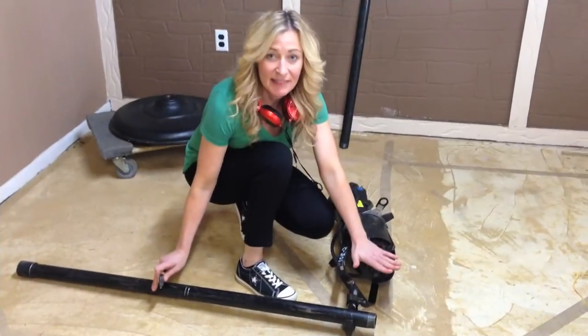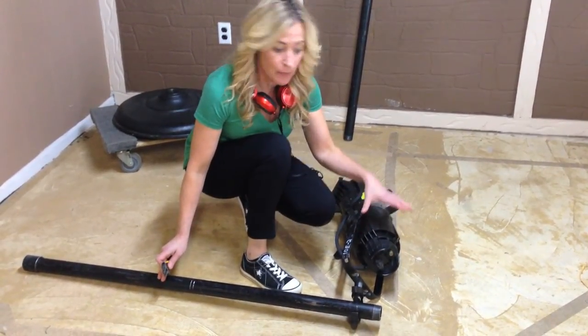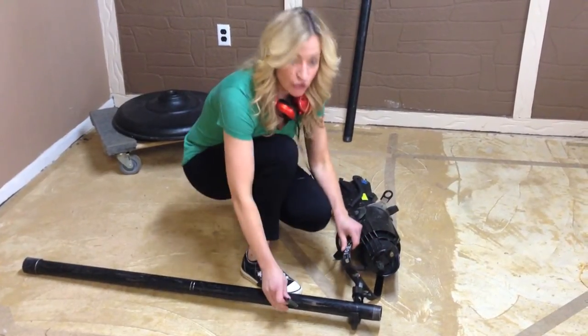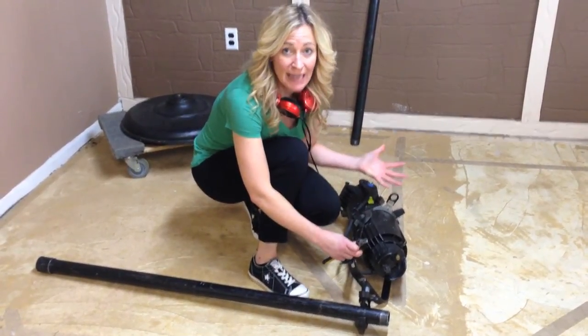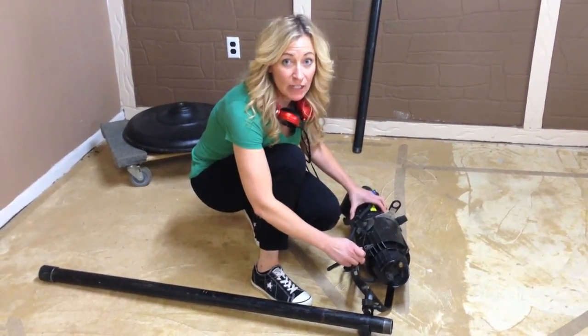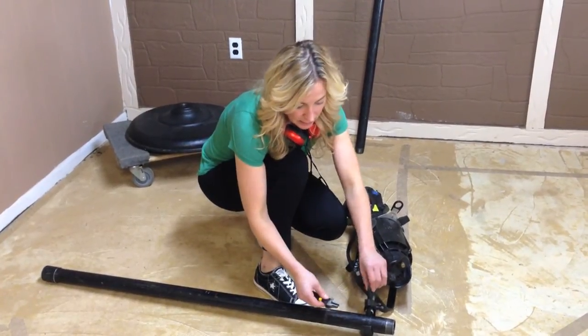So now pretend this stand is in the air, because that is the only time that you're going to be able to put the projector up. You're not going to want to screw the projector on and then try and put the pole on the stand. So you'll have the stand already set up, and you'll have to use, like Jackie and I last night had to, stand on two chairs. She was holding the projector up while I was screwing on the clamp.